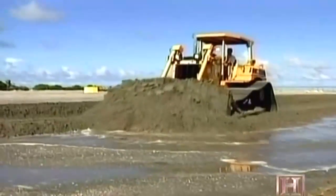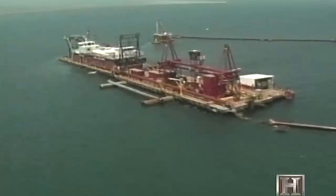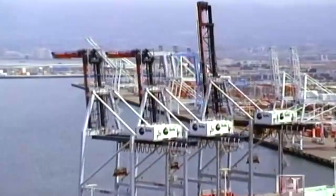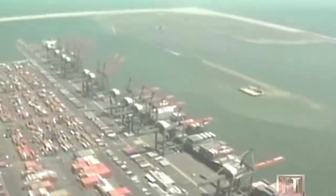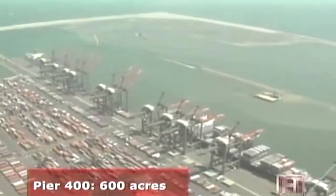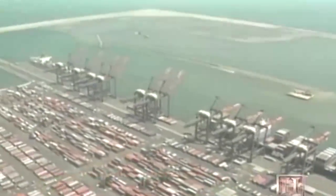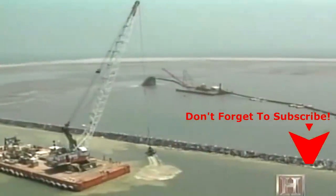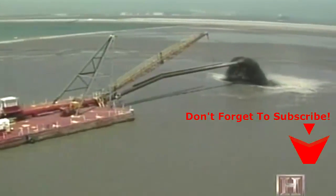Dredging contributes to land restoration, but the modern generation of dredges can also create brand new land. Mega-sized ports are the way of the future. In the Los Angeles harbor, the Pier 400 project created a 600-acre terminal for shipping containers — the largest such facility in the world. The job involved a unique partnership between the Army Corps of Engineers and the Port of Los Angeles. The port's interest was to develop a harbor for commerce and deepen it to 81 feet. Their objective met the Corps' objective: the Corps needed a place to put dredge material, and the port needed a landfill. It worked out perfectly.